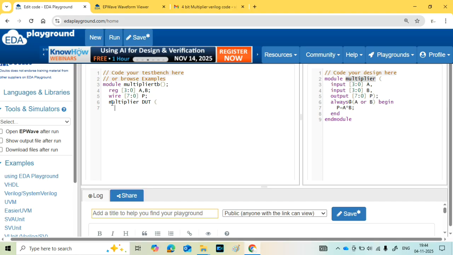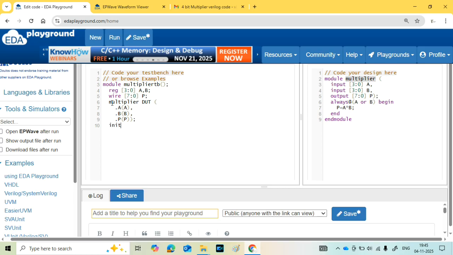Declaration of the instantiation variables: .A(A), .B(B), .P(P). So this is the instantiation declaration.